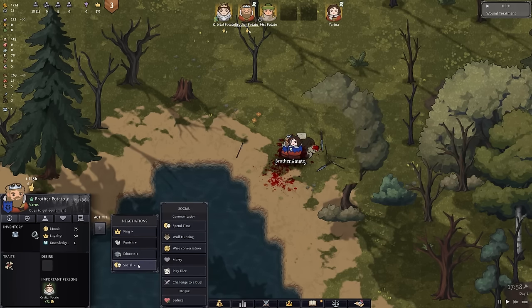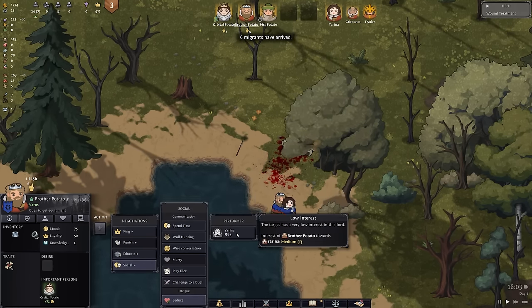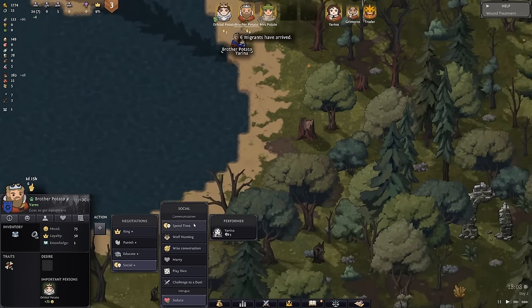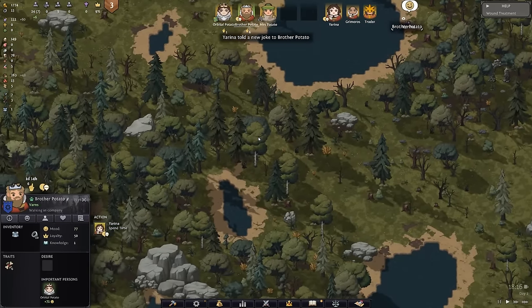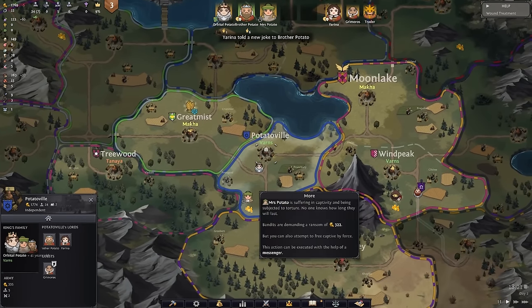That's the objective. Can I get you to seduce? No. Target has a very low interest in this lord. Well, what about we do spend time with Yarina? Sure. Again, we're going to try and develop a little something-something there. That's the aim of the game. Okay.